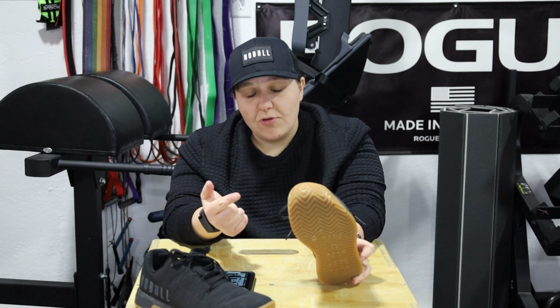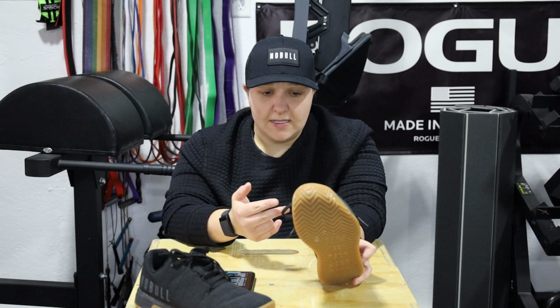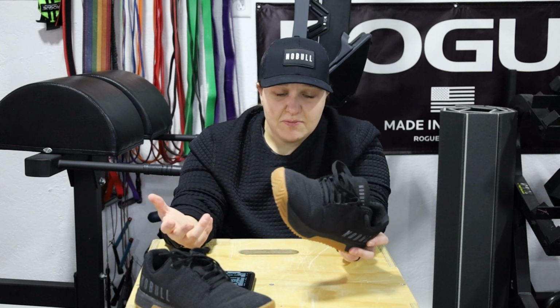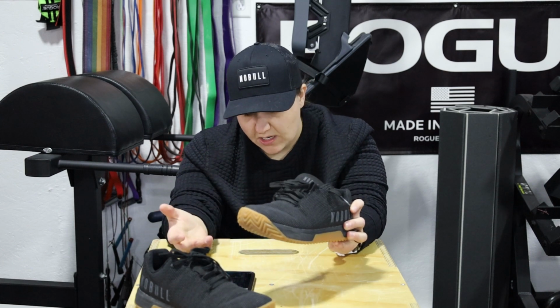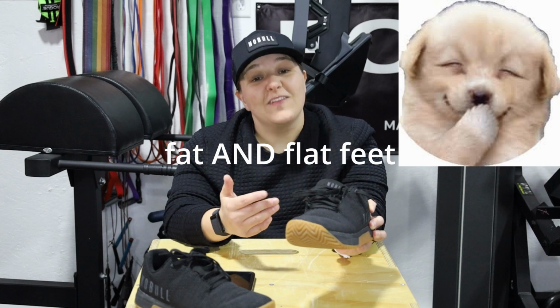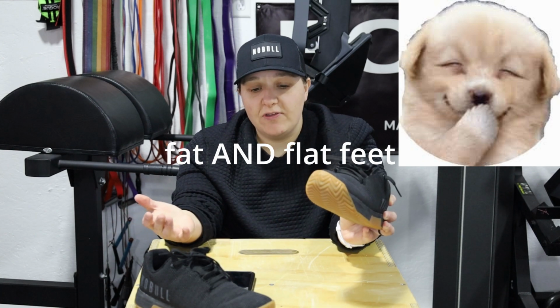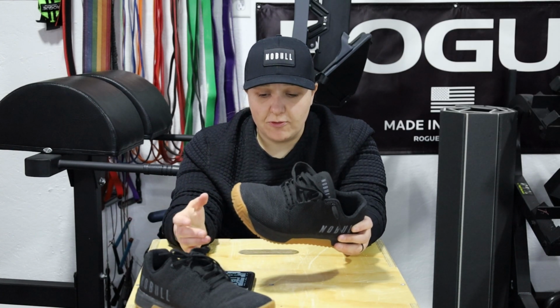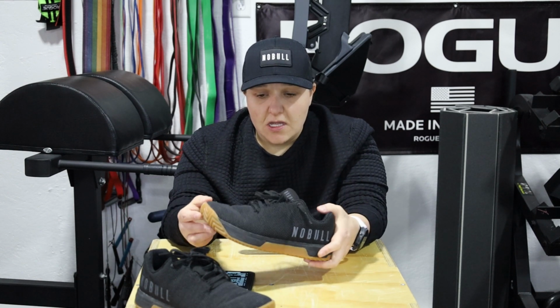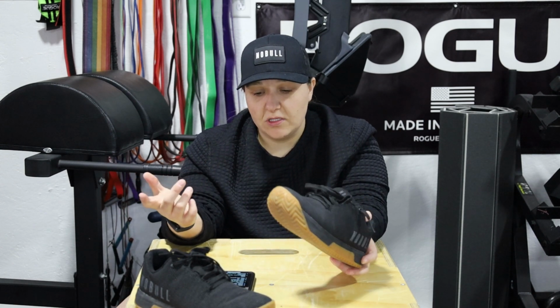I don't think they're as comfortable as Metcons, Rad Global, Strike Movement shoes. I just don't think they are. Even with the beefed up midsole, I did not find them as comfortable. I do have fairly flat feet and wider feet, but I still don't find them as comfortable. Weight, these weigh a little bit more than the originals, not enough that I noticed it though. Even running, doing a few sprints, I didn't really notice it.